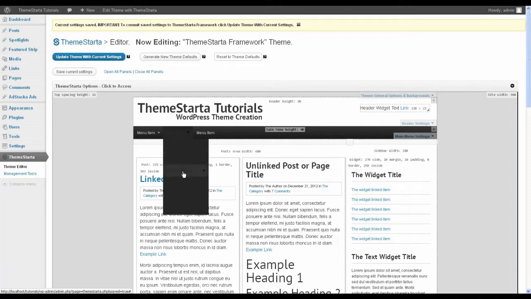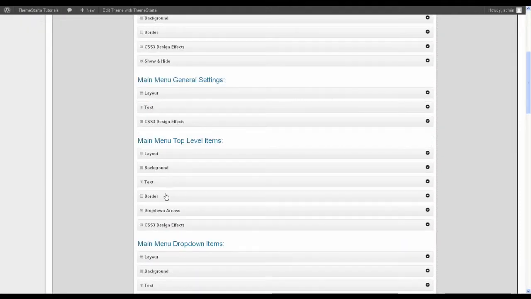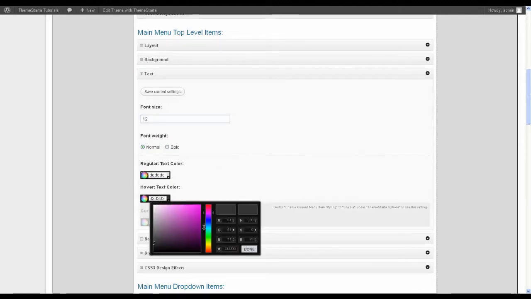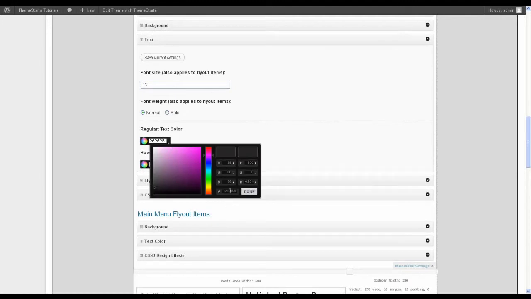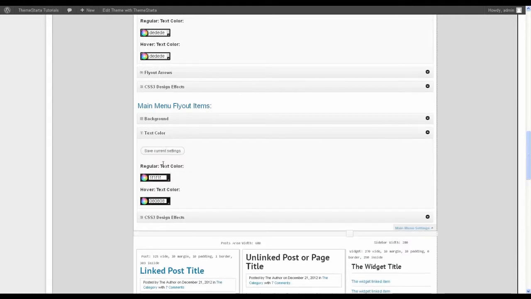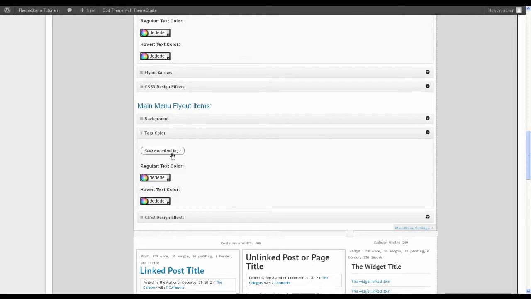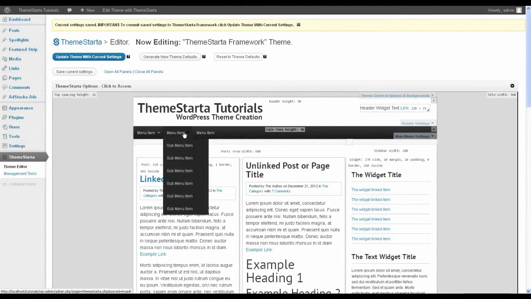Now obviously the text is still not the right color, so we'll change that. And generally speaking, you can get away with using much the same text color on each level. If you're just using those slightly different shades on the background, you can usually get away with having pretty close colors on the text. So we'll see if it needs any fine tuning. That's pretty clear, so I think that's fine as it is.